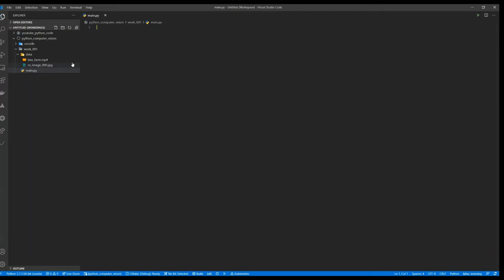Then what we will need to do is to import cv2, to say that we need to import the computer vision library. Then to read the image, we need to specify the name or the path where we can find the image and its name, and then call a function to read that image, and then call another function to show the image. So let's see.